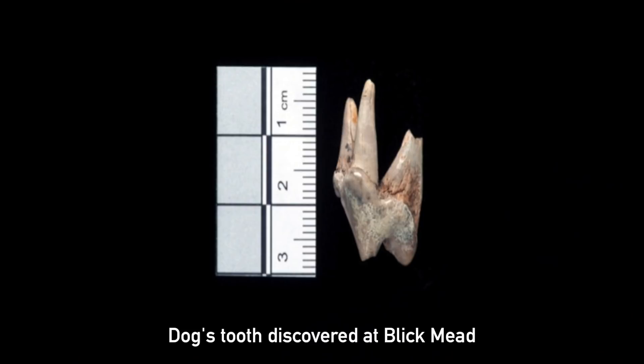We've also got the Blickmead dog, which has been somewhat controversial. The dog's isotopes suggest either that it lived on chalk much further north of Blickmead — because the oxygen levels suggest a much colder place — or it could have been on a completely different igneous rock geology, pushing it up north or west, or it could just be from a colder period at Blickmead. But I love the dog because it's a domesticated species, and you're not going to get a dog walking a long way by itself — so it's a proxy for people movement. Potentially that's the earliest journey recorded into the World Heritage Site.